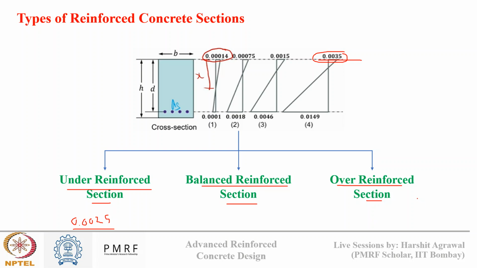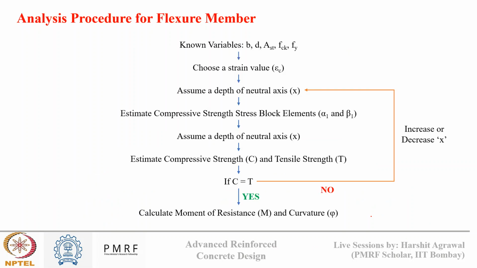And an over reinforced design is not desired. Why? Because here concrete is reaching the ultimate strain before steel reaches the ultimate strain, so the failure is brittle in nature, and it can be dangerous for the residents inside a reinforced concrete building. It won't allow safe evacuation of residents if there is a brittle, sudden failure.